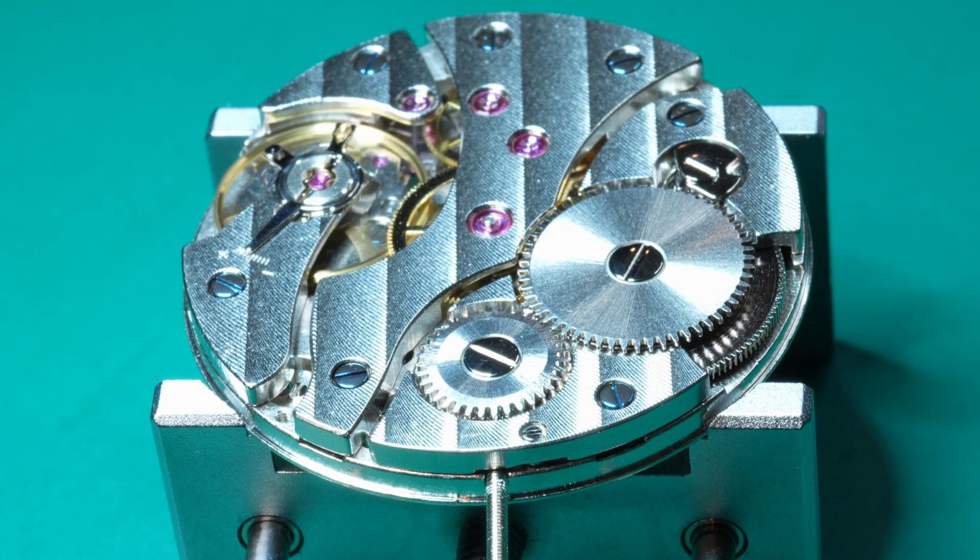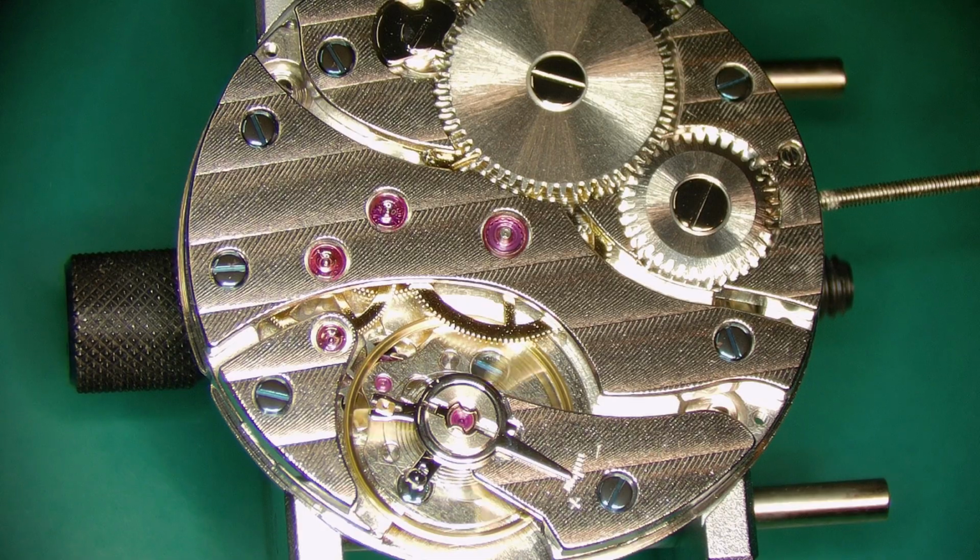I received this Seagull ST3600 movement from Aliexpress, just turned up the other day. This cost me about 46 Australian dollars, and this is kind of like a Chinese clone of an ETA Unitas 6497 movement. And this is a movement that is often used by people to learn the techniques of watchmaking on.